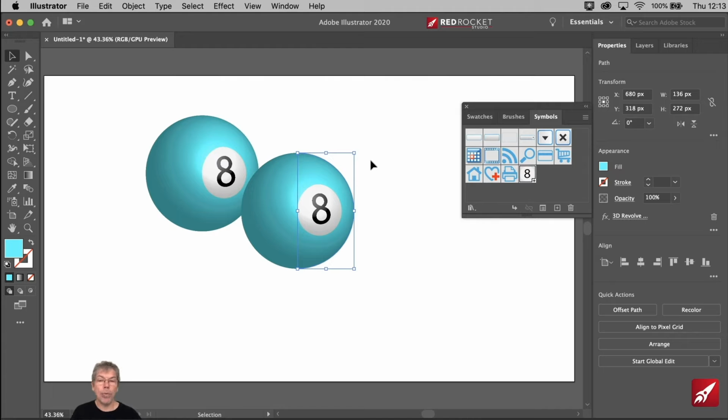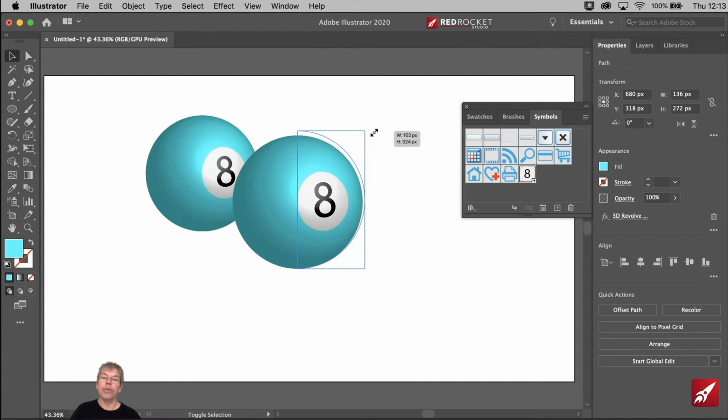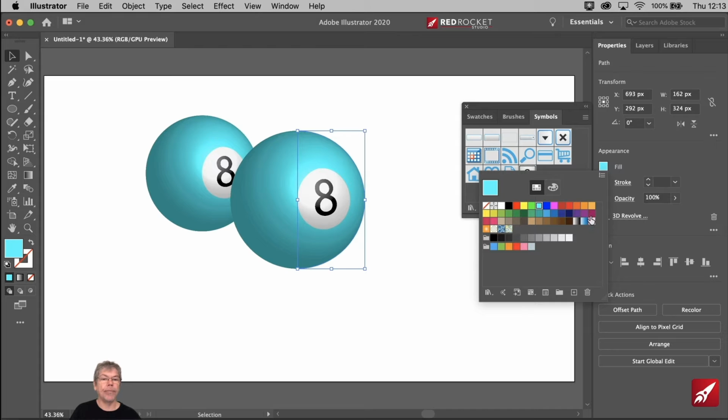Now there is a little option that fixes that for you. If you go along to the properties, make sure you're in transform. If you can't see it, click on these 3 little dots, and that will then show you an option where you can scale, stroke and effects. So with that switched on, this time when I scale this, it will scale the artwork, which is the whole effect, as well. All I've now got to do is to change the color of that one.